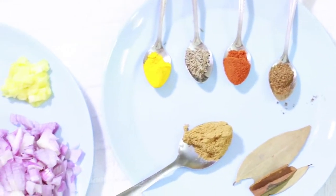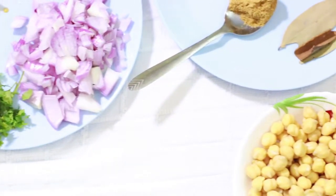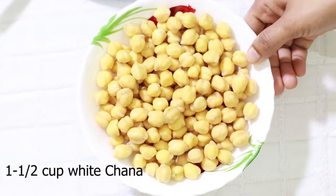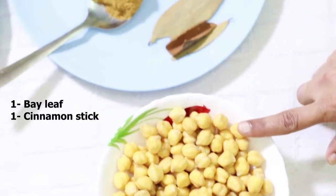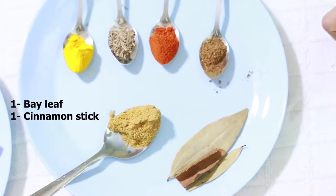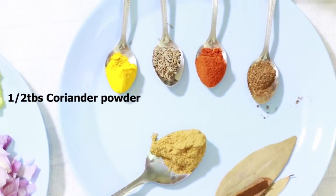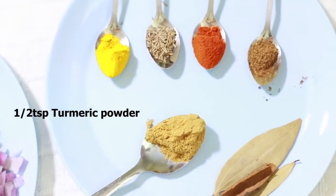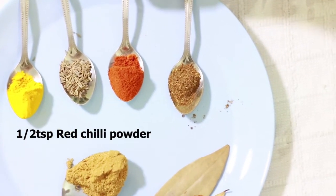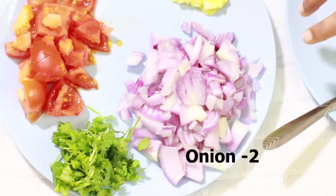I am here with the Chena Masala recipe. I have 1 cup of vella kandala, washed and soaked, bay leaves, a cinnamon stick, 1 tablespoon of mallipodi, 1 teaspoon of manjalapodi, 1 teaspoon of cheriya jeeragam, 1 teaspoon of malagupodi, and 1 teaspoon of garam masala. This is the first thing.